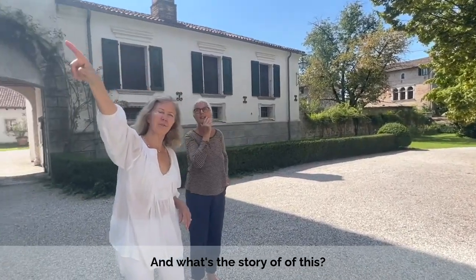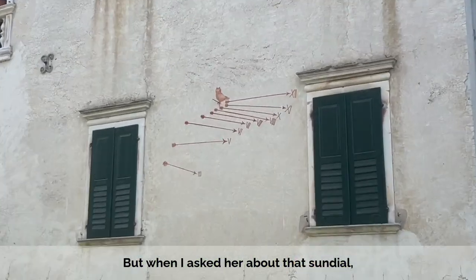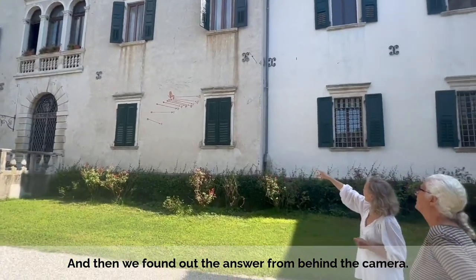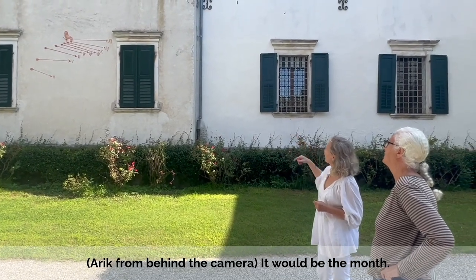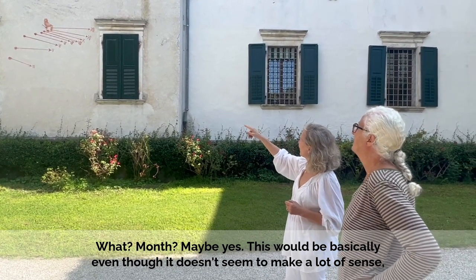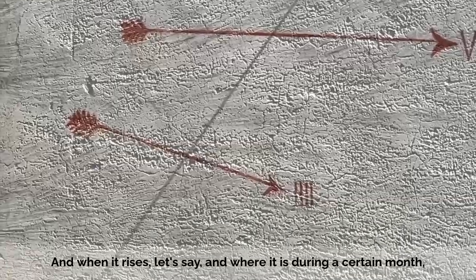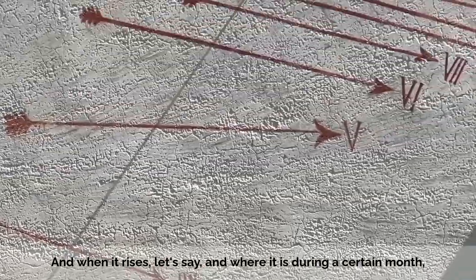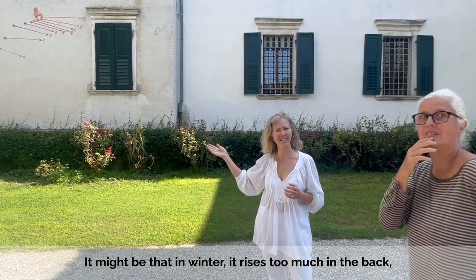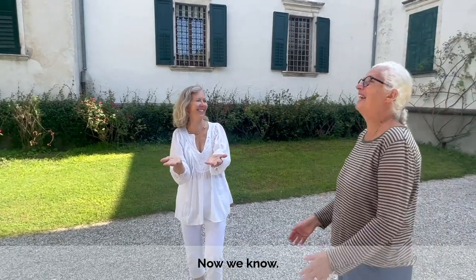So it was like an alarm clock with a snooze button attached — ringing a few minutes early to warn everyone, then three minutes later to say the hour is here. And what's the story of this? It's a moon meridian. But when I asked her about that sundial, which I then discovered was a moon dial, she was stumped. She didn't know. And then we found out the answer from behind the camera: it would basically show the direction of the moon and when it rises in the middle of a certain month. Because the sun and the moon rise in different places in winter and summer — in winter it rises in the back and there's no shadow, and in summer it moves more forward so there's a shadow. Now we know.